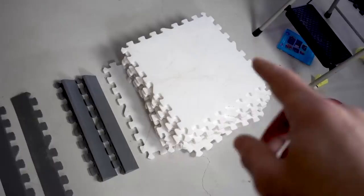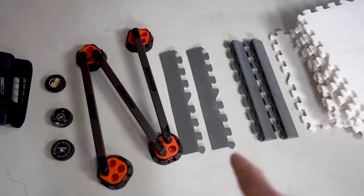Let's go take a look at the products that you're gonna get. These are all the products that come with the entry-level premium training center. So you get 12 all-star towels. Those are great for stick handling and shooting, but you can't skate on those. You get two edge stoppers. You get two edge pieces that are smooth.